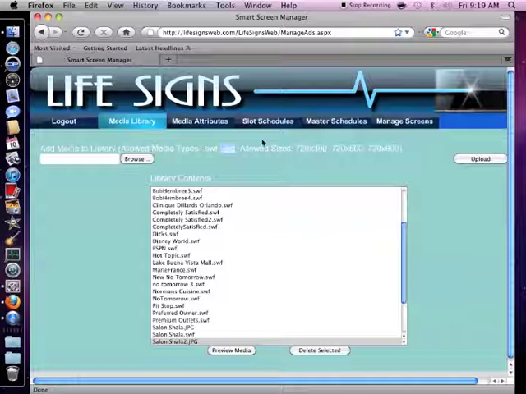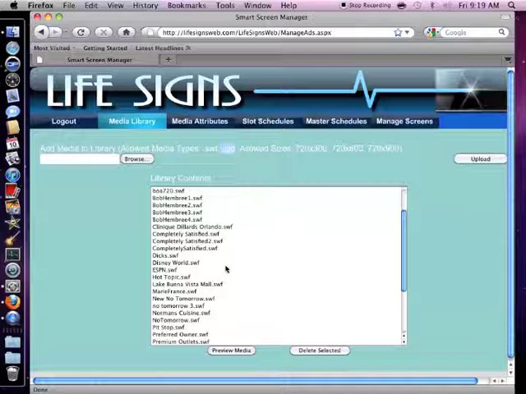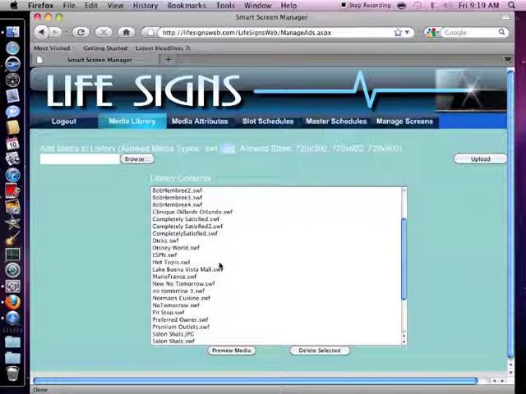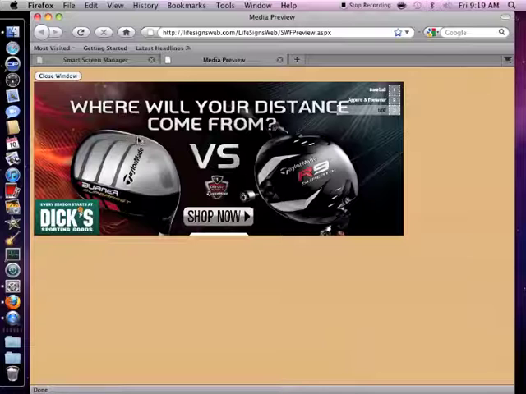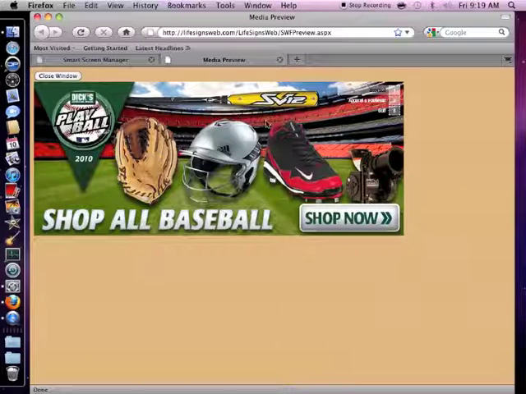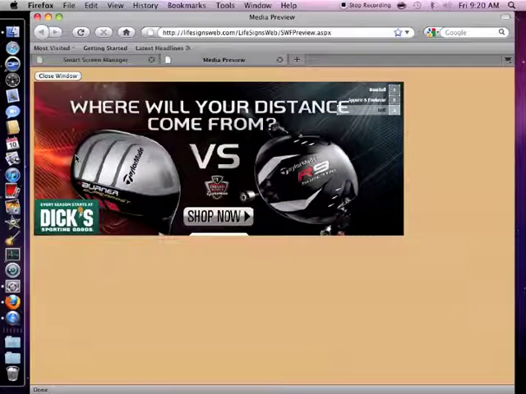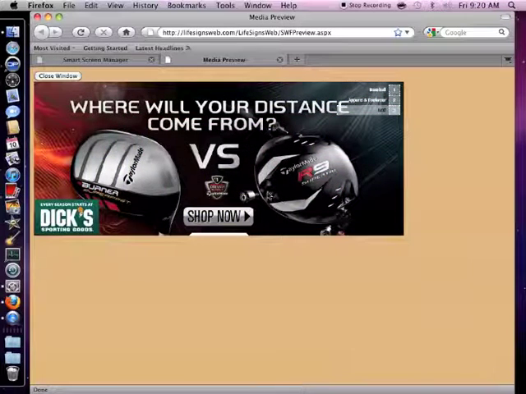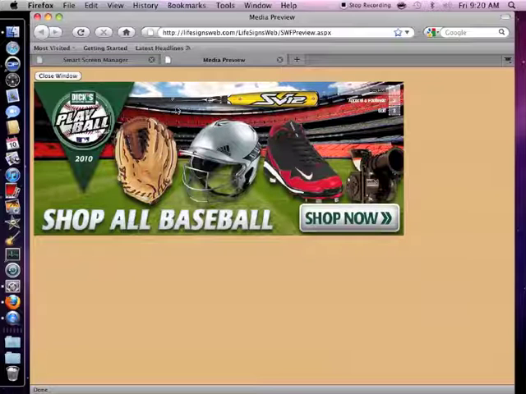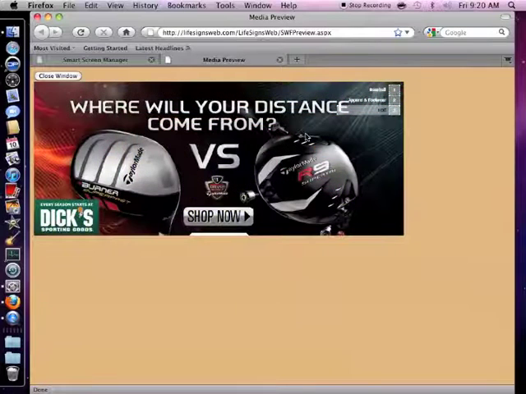And the thing I want to make a comment too about Flash: whoever's developing your Flash, whether you're doing it or you have an outside media company building the Flash, they need to make sure that the images that are in the Flash allow for smoothing. Let me give you an example of what I'm talking about here. Let's go to this Dick's Sporting Goods. And here's a Flash ad or media item. And you can see that the image, well, I don't know if you can in the screen tutorial or not, but it's very smooth. And this means that in whatever size screen you're going to display it on, when it has to stretch to fit the screen, it won't be blocky, and it'll be very smooth, and it'll look really good. So make sure that you allow smoothing in all of the imagery that you import into your Flash movies.